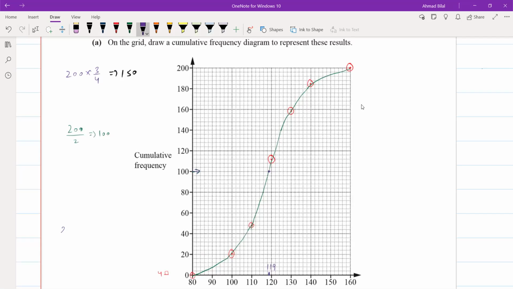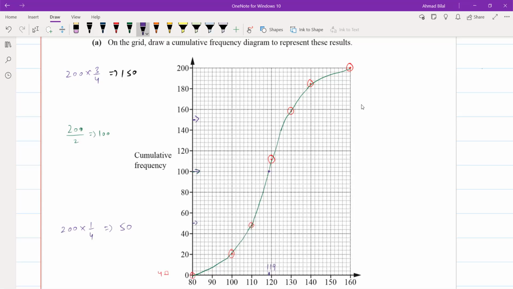Similarly, you do for the lower quartile what you do for the upper quartile. Lower quartile के लिए क्या करते हो? You multiply 200 by 1/4, or you can say you multiply 200 by 25%. So 25% से multiply कर दें या 1/4 से multiply कर दें, you get this amount here, that is going to be 50. तो आपने क्या करना है? ग्राफ पे जाना है, 50 के ऊपर देखना क्या वैल्यू आती है आपके पास, और आपने देखना है 150 पे क्या वैल्यू आती है. So this is 150 here, right? So this is 150 and this is 50.